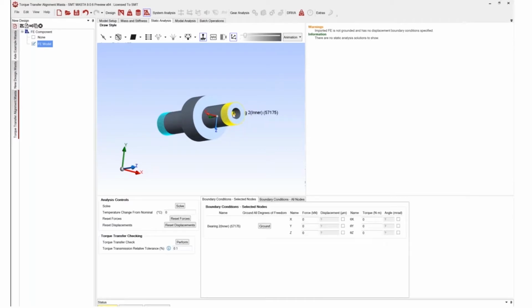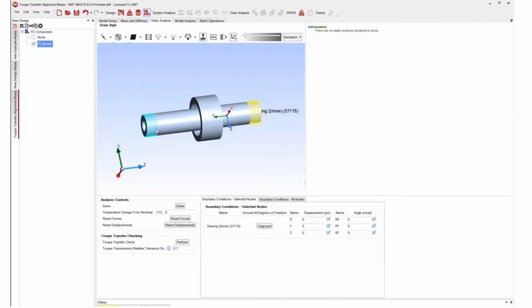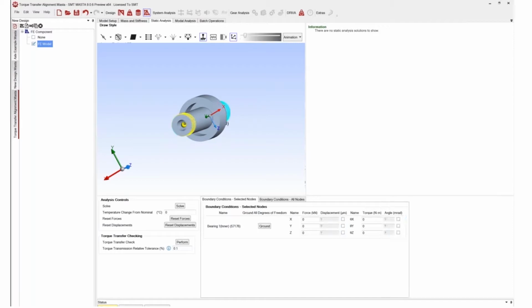To do that, we select a node at one end and press ground to ground that node. Select the node at the other end, and I'm going to apply a torque in the y-axis, because that's the rotational axis of this FE, and I can apply 1,000 Newton meters to that, and then press solve.